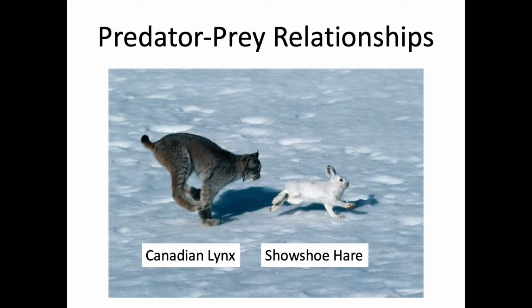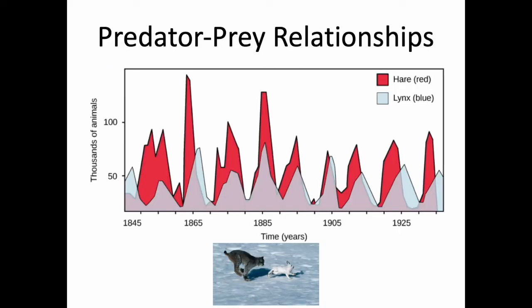So here's what the predator and prey populations look like if we look at Canadian lynx and snowshoe hare. Obviously, there's kind of a pattern going on here. We could start anywhere we want. Let's just start kind of in the middle right here. So we have a whole bunch of hare. We have the hare population really spiking upwards. Once there start to be lots and lots of hare in this community, that means there's a lot of food for these lynx, and there's not going to be enough places for these hares to hide or to escape to. So as the hare population climbs, the lynx population is going to climb right after it.